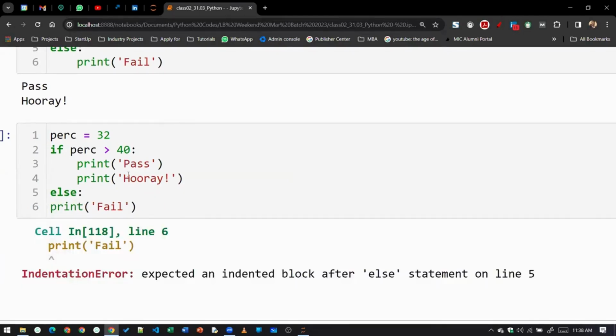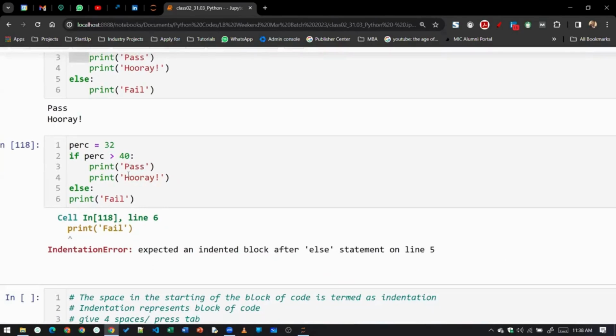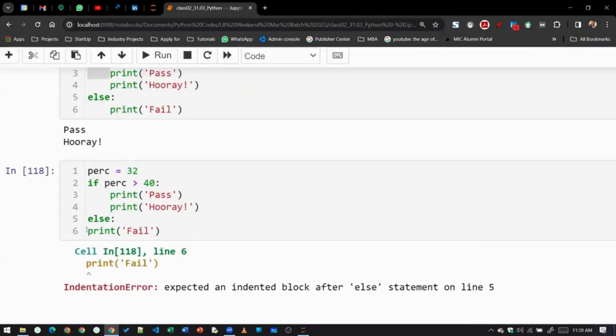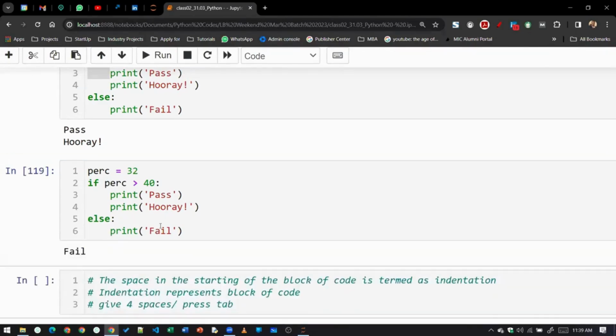If I run this code, it will throw an error: indentation error, expected an indented block after else statement. So what can we do? Either I can give 4 spaces, 1, 2, 3, 4, or I can press the tab key a single time. Tab key, all of you know, is above caps lock on the keyboard. Now if I run this code, you can see it is working fine.